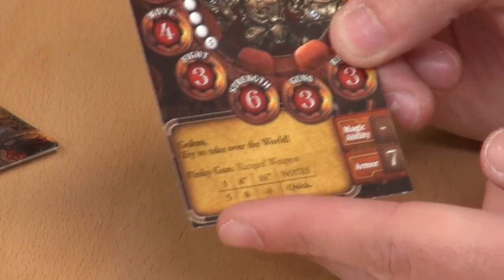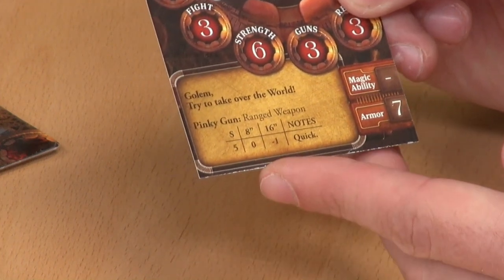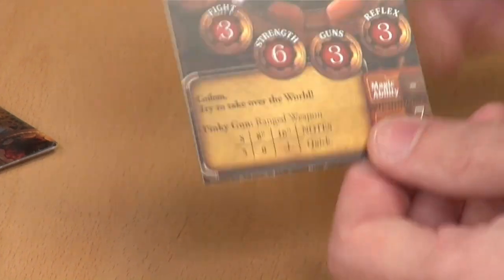We then have Pinky's gun, which is a ranged weapon. Strength five, gets zero modifier in 8-inch range, minus one in 16-inch range, and it's actually a quick weapon. So you can actually move and fire this, which is quite interesting.